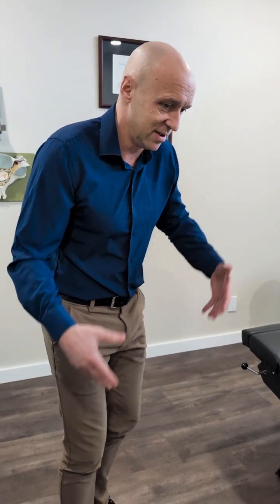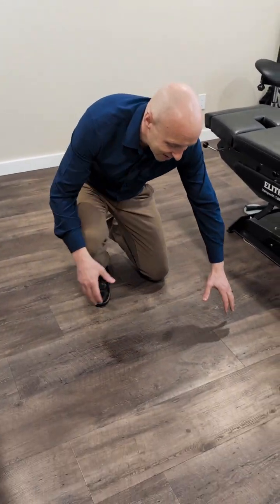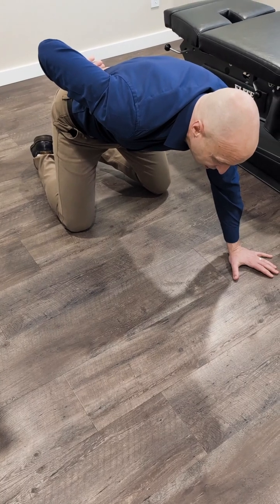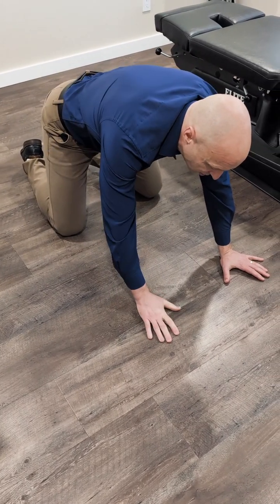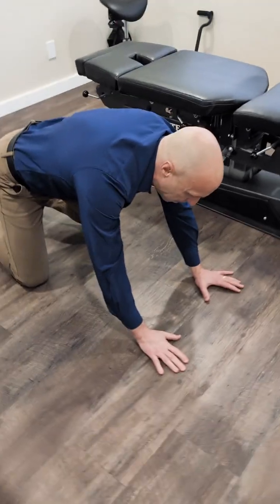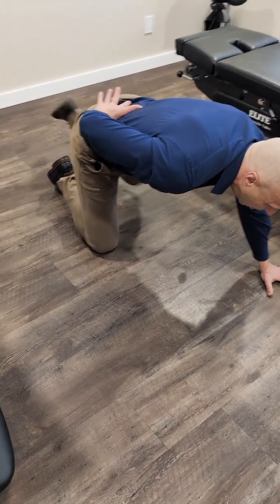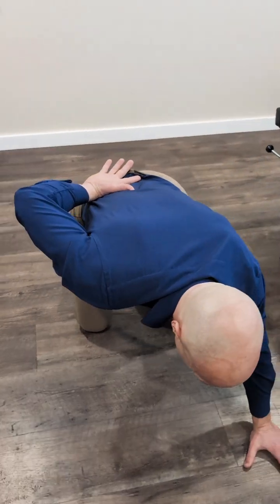The next one is the bird dog. Never seen a dog do this, but I guess some dogs do this. Right? So on all fours. And what you're wanting to do is keep this stable. You don't want this moving, and you move your arm, okay, and independently your leg. But you see how the spine stays stable and does not move?